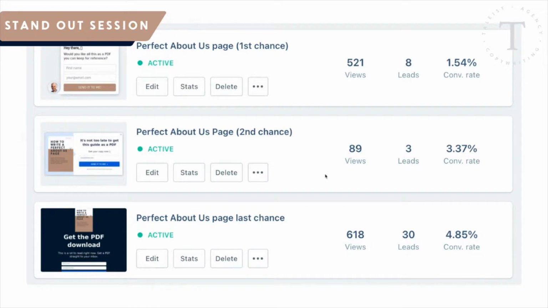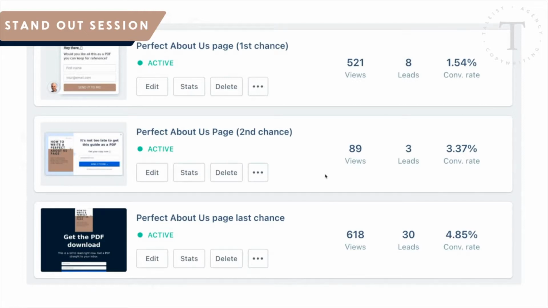So you can see here that on our blog post about writing a great About Us page, we actually have 3 pop-ups. So one pop-up appears after about 15 seconds and says, hey, this is long. Would you like it as a PDF? We can send it to you as an email. Later on, now you might ignore that. You might go, no, I've got stacks of time. I'm going to carry on reading, or I'm not sure this post is valuable yet. I'm not willing to give you my email address.